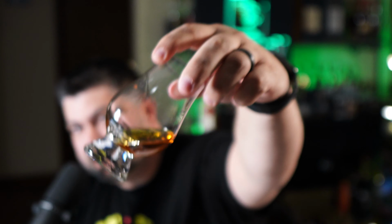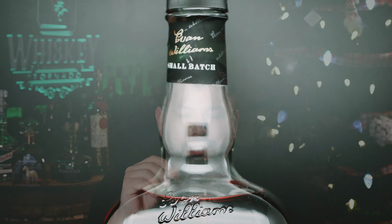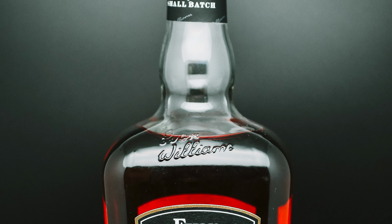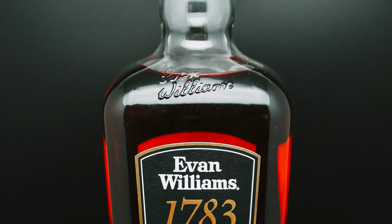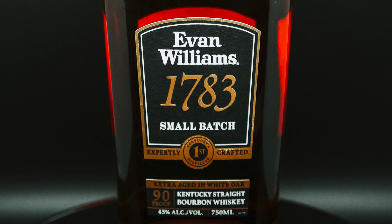All right, moving on to the palate. You guys can see the color here. It's not crazy dark, but we're talking about a 90 proof bourbon. First sip is caramel, lots of nuttiness, and a little bit of that mildewy oak. Just a touch, not too much. Again, I've said this in past reviews, sometimes that can be a flaw, but a touch of it I'm okay with, and this has that. It's mostly just caramel, Heaven Hill nuttiness, and a little bit of that dank wood, but not too bad.